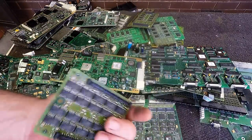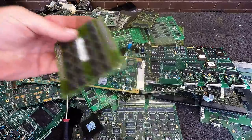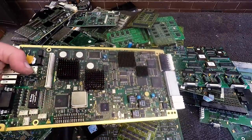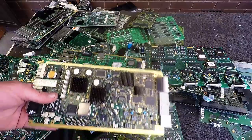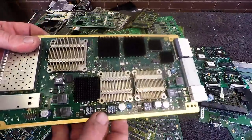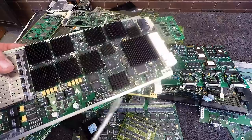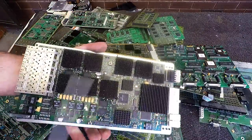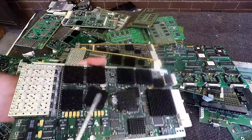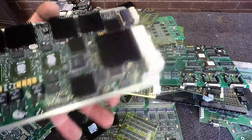I think I showed you this one, chunky double-sided board. It is a telecom. It did come out of a telecom system, so another deal. Just got to remove these heat sinks so we can see underneath the board, and usually that should pass as telecom. Doesn't matter whether it's gold or whether it's just silver, it's still the same thing. We don't rate any plating on the board, or well, it's not even plating, but here, classic example, it's all loaded with aluminium heat sinks. We've got to remove all these if you want telecom grade. If you leave them on, they're just going to be high grade, but you're losing about $3 a kilo.